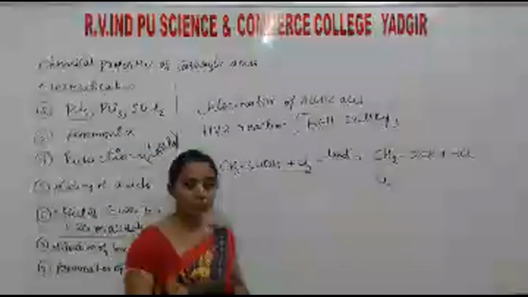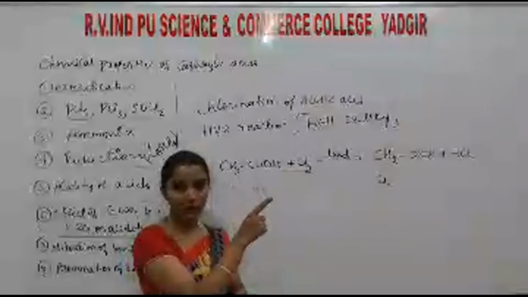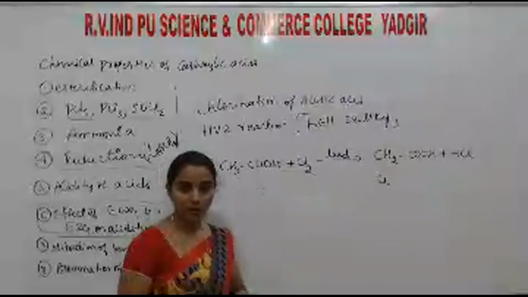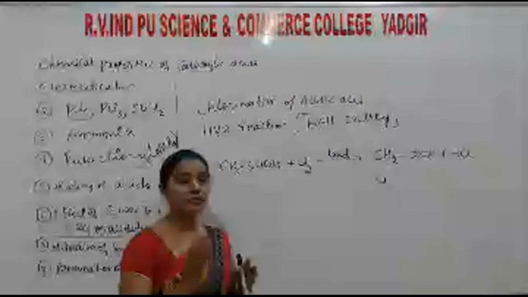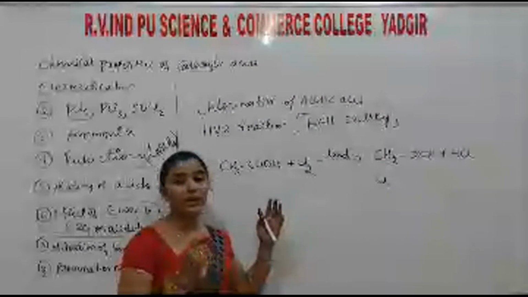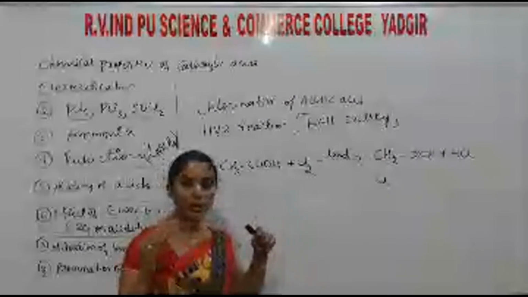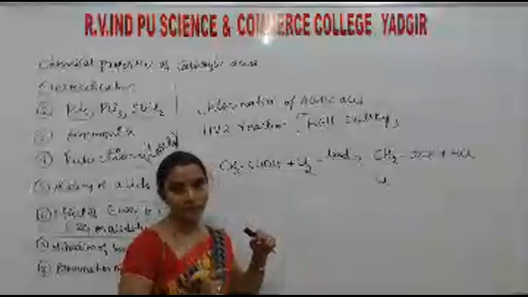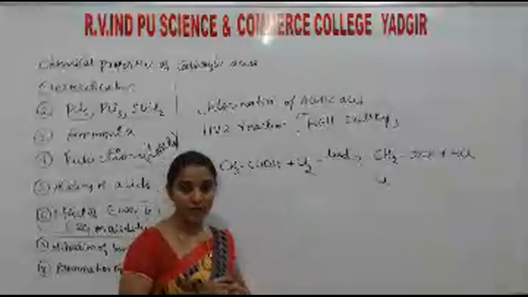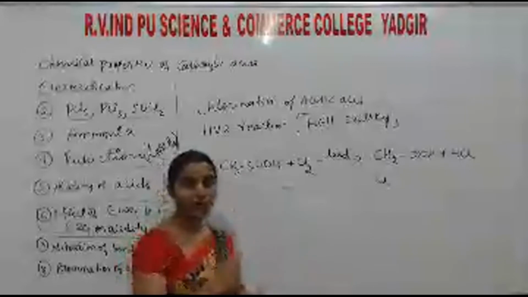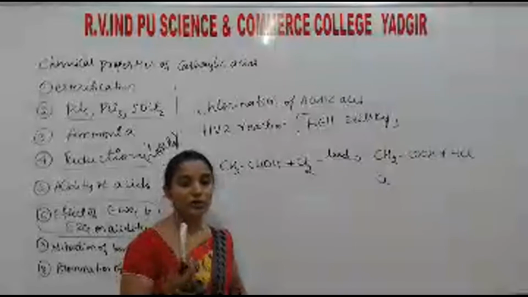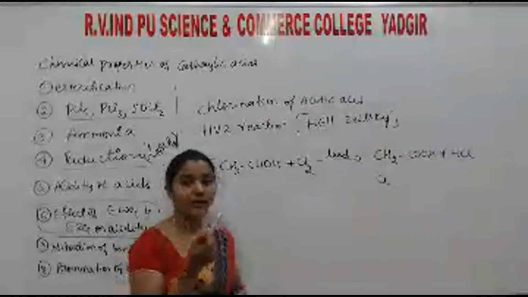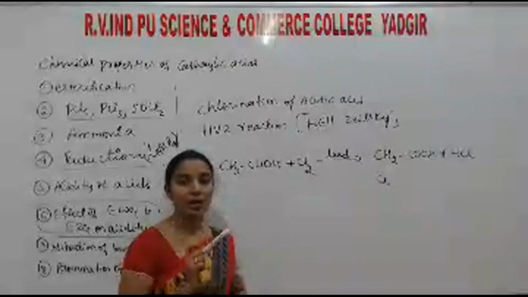Understand? Some are soluble in water due to the formation of strong hydrogen bond. Some are insoluble in water. Understand? Due to the residues. And as it comes to boiling point, because of the formation of the strong hydrogen bond, they have high boiling point compared to aldehydes and ketones. In aldehydes and ketones, there is no free hydrogen. Here in OH, there is a free hydrogen. Understand? So due to the formation of a greater hydrogen bond, they have higher boiling points than aldehydes and ketones.